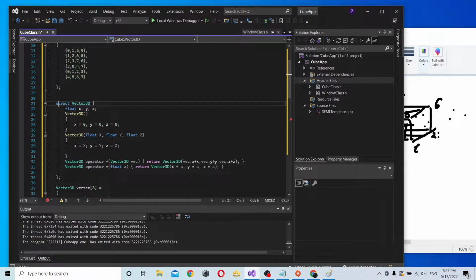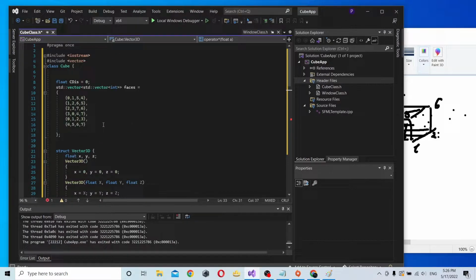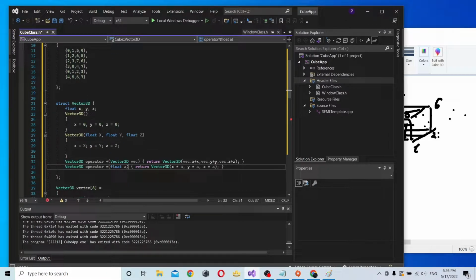This is everything. This is all we're gonna do with vector. I hope so. What else are we gonna use?